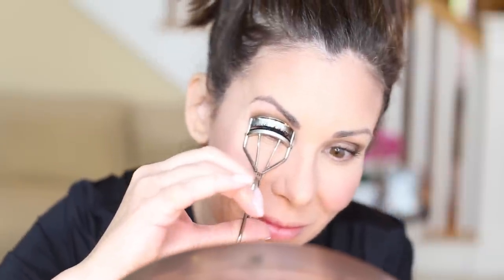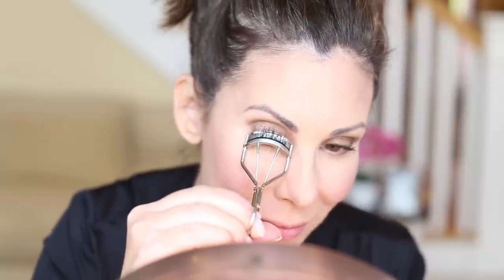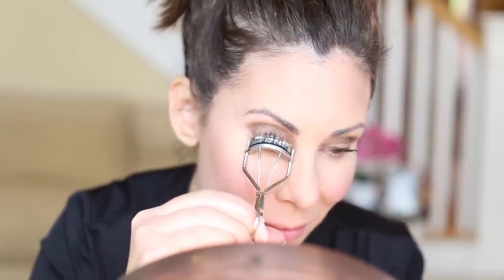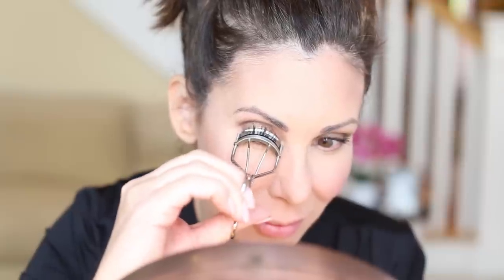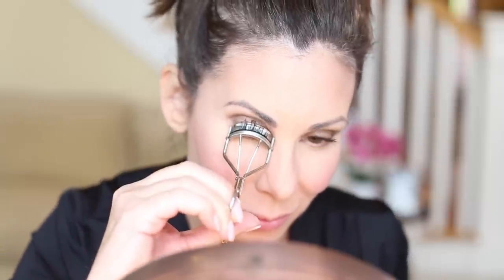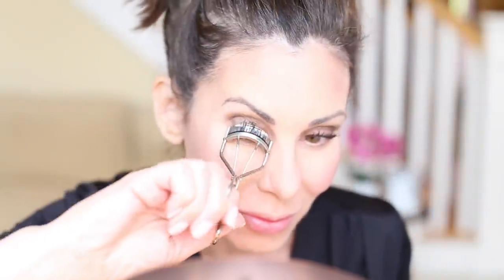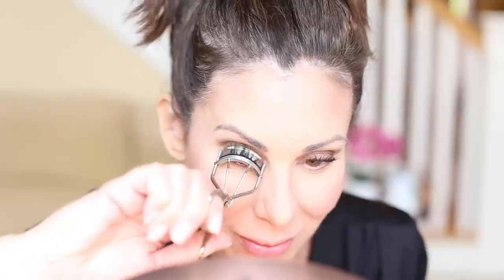Now I'm going to go back in and curl my eyelashes a second round — this is why I had to clean my eyelash curler, because I do curl my eyelashes again after the face makeup. I've never lost any lashes doing this. I just pinch and curl — no problems because my mascara has been dry so long. Then I apply another coat of mascara — the Tarte Lights Camera Lashes, my favorite. The real key is waiting till a little bit later to curl them.